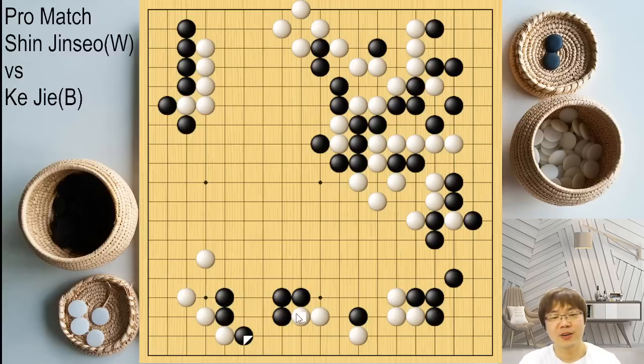Yeah. If Black just plays here, Black's limit is just approaching the side, and White can just cover here. But there was a very sharp move. Instead of just blocking here, Black can ask this first. It was amazing. What do you think, everybody? Yeah.